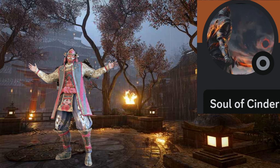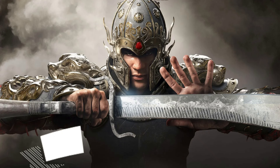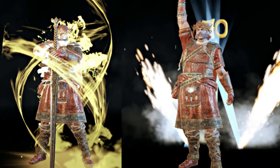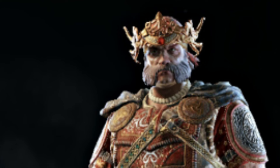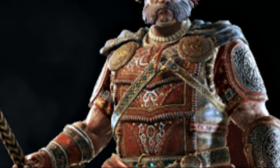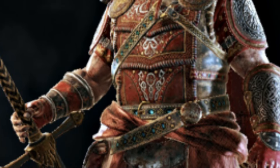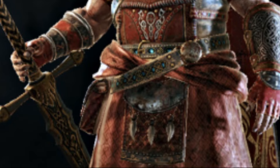Our third piece of fashion is coming from Soul of Cinder, a Dark Souls player — I'm more of a Sekiro player myself. We're taking a look at a Rep 70 Highlander. Highlander isn't my strongest suit of fashion sense, but I'll give it a go. This armor is a very good example of a simple design. It lets the colors — the silvers, the golds, the deep blues, the reds — and all the material colors pop out and stand out, without making it stand out too much. A basic design would be using the full complete set and just putting white on it when it doesn't match. That's the difference between a simple and a basic design.